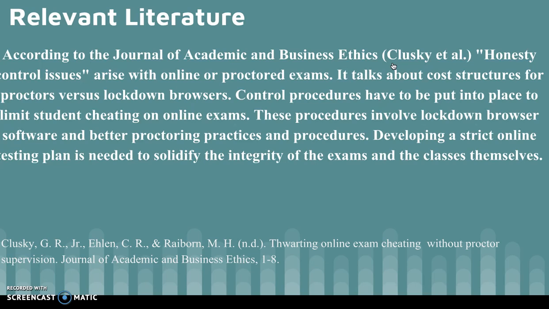I found a bunch of great literature on this subject. The main piece of literature that I used for my project was the Journal of Academic and Business Ethics. It talked about honesty control issues that arise with online and proctored exams. It talked about the cost structures for having proctors versus having software to handle the computers. And then it talked about a bunch of control procedures that should be developed either by the administration and have professional development to teach teachers how to thwart, as they say, online exam cheating.